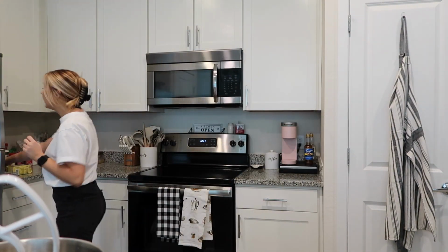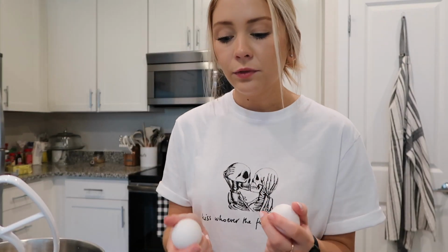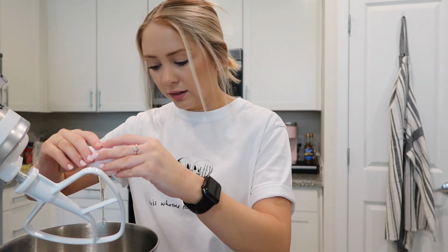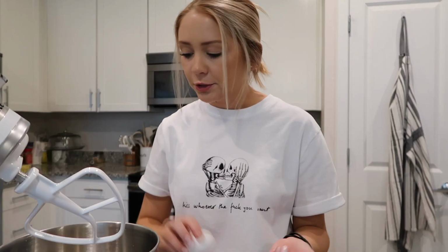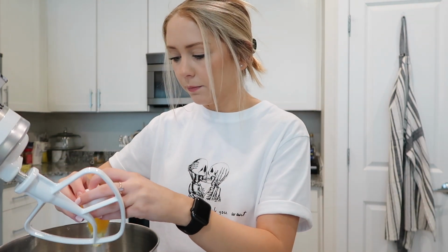Next you're going to add 2 eggs, room temperature. I've already kept mine out right here. I don't really know if it matters if it's room temperature or not. Kristin Johns just took them out of the fridge, and she said that it doesn't typically mess it up. Just to be sure, I had them out from earlier.